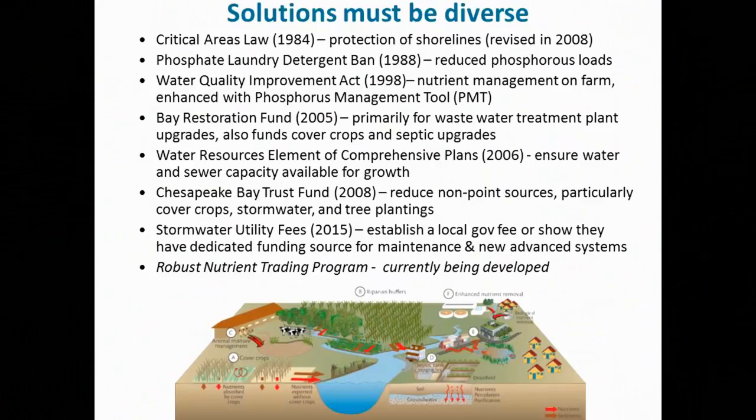We also have a Chesapeake Bay Trust Fund, which is a different funding source that doesn't hit every homeowner, but that's really looking at reducing non-point sources. So cover crops is one of the main ways that we are applying non-point source controls in agriculture. We have a lot of corn production, well, relatively speaking. So Maryland is a relatively small ag state when compared to Iowa. We have 1.1 million acres in crop. So we're really working very closely with the ag community to get cover crops. Many of those acres are corn. You know, they do a corn, soybean, winter wheat rotation, essentially. I may have that rotation wrong, but essentially those are the three biggies.